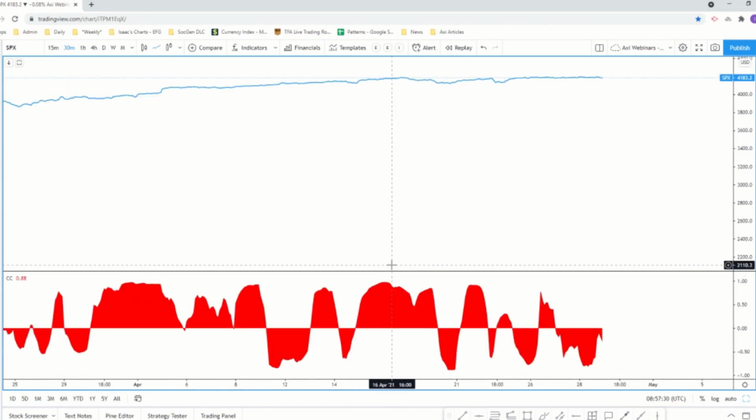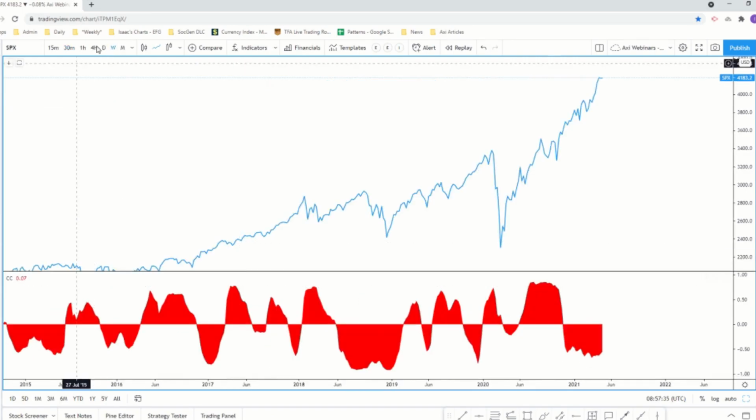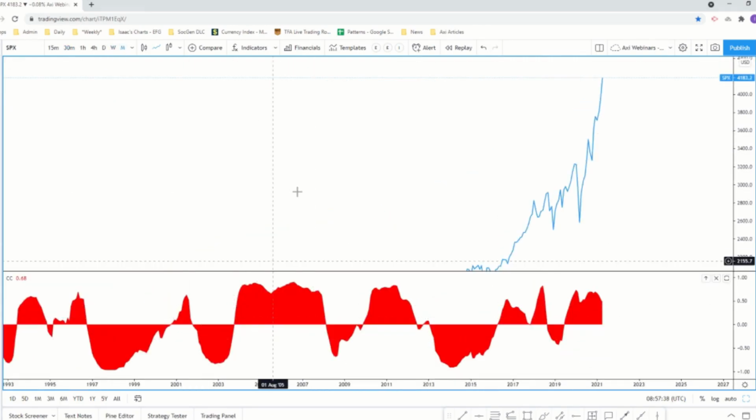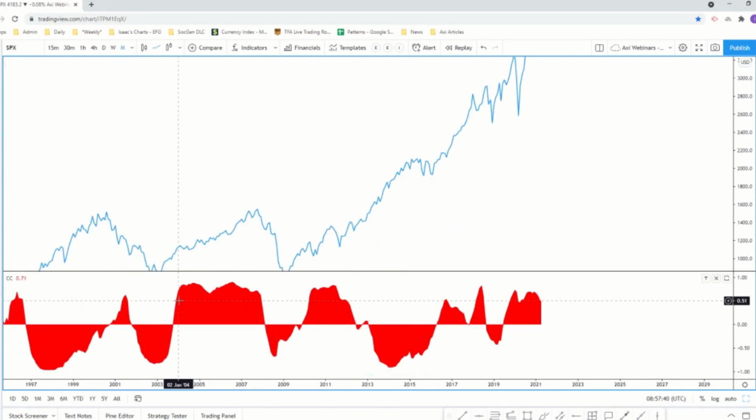Look at that. But if you go up to the bigger time frames, things like the weekly, it gets a lot clearer. Monthly, it gets even clearer. So for longer periods, it tends to be positively correlated. For shorter periods, it becomes negatively correlated, and then positive correlation, and then negative correlation again. So gold and S&P fluctuate quite a bit, even though theoretically we are taught in schools that they are negatively correlated. So this is a cheat sheet way of using the correlation coefficient indicator on TradingView.